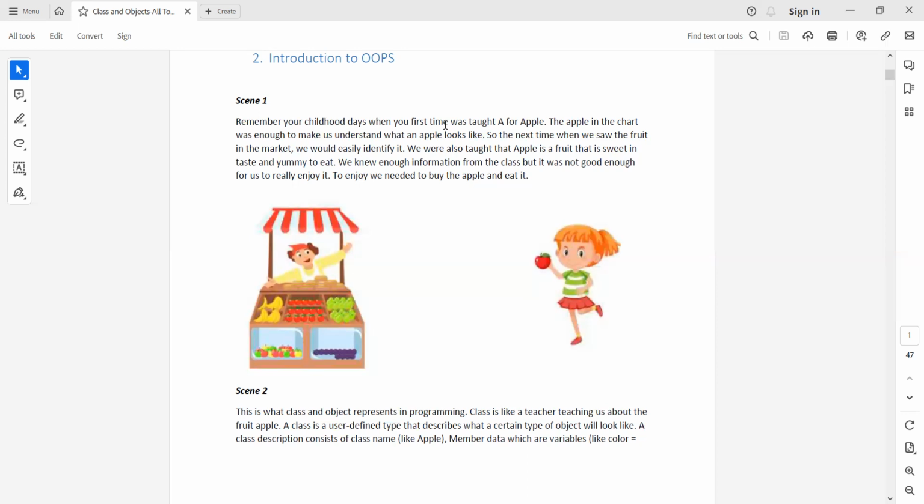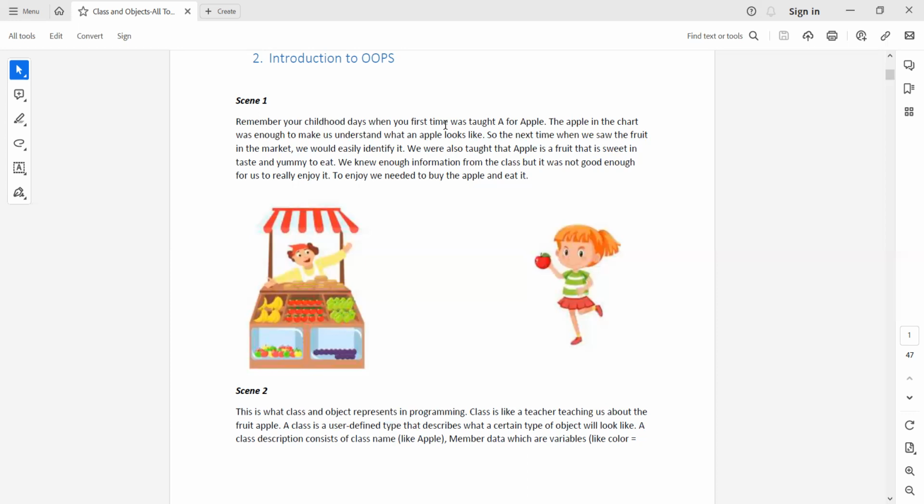Now, if I say I'm playing cricket with apple, will you believe it? No, because we don't associate playing cricket as a property of apple. Properties become your functions, and the attributes like color, shape become your variables. So in a way, it's a collection of variables. When you say class, we put variables and functions in it, which are associated with that class.